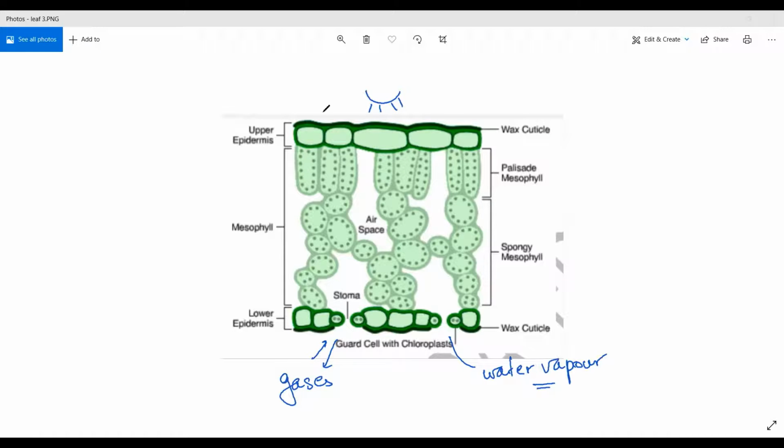If the stomata are too many on the upper epidermis, this will allow more and more evaporation of water vapor, so the leaf is going to dry up. That's why the stomata are much more on the lower surface, to protect the leaf from drying up by the effect of the sun heat. The lower epidermis is further from the sun heat than the upper epidermis.